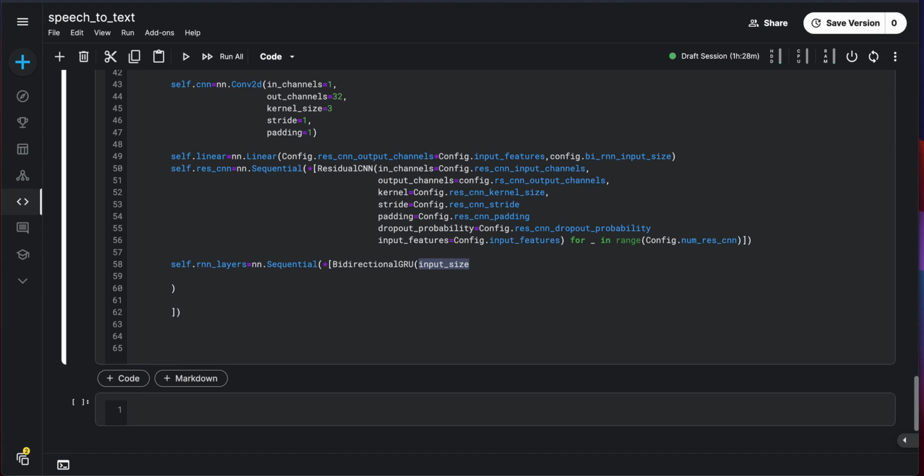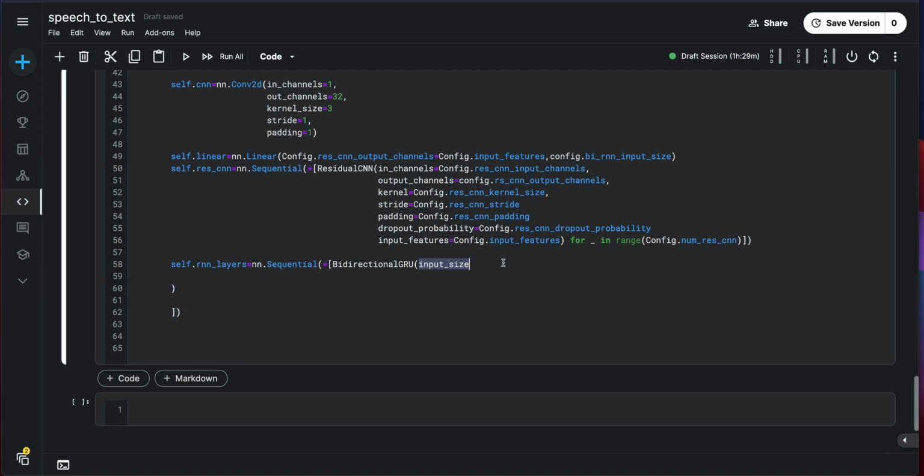But what I'm telling is, if I want to make multiple bidirectional GRU layers, it cannot always take input size equals to 512, because it's bidirectional, so its output is going to be 512 times 2. So the next time you implement a bidirectional GRU, you need to take care of that too. So it's going to be 2 times, so you have to take care of that.